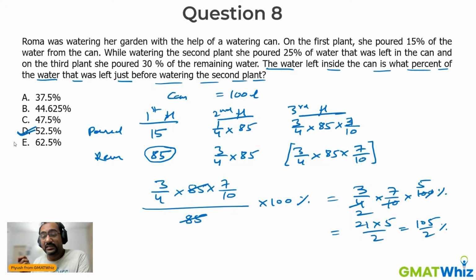Had the numbers been easier to deal with, had 85 been divisible by 4, I would have possibly calculated it then. But since this was coming out to be a fraction, I did not do the calculation. So this is another thing that you have to keep in mind. In some cases, doing the calculation just doesn't make sense. Basically, keep it as it is for longer, it is better for you.